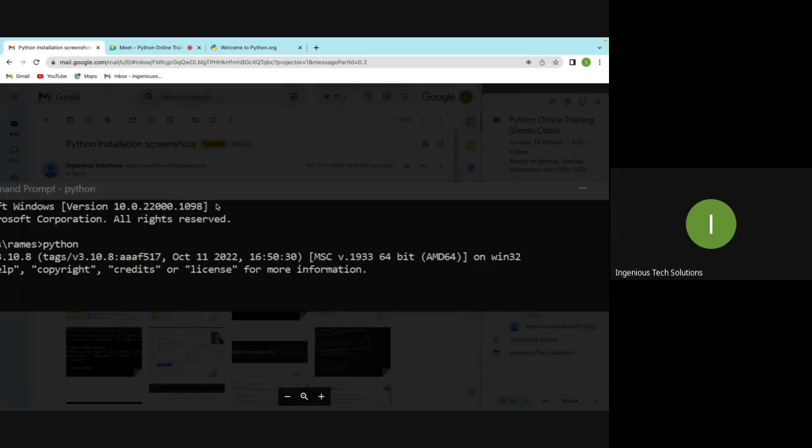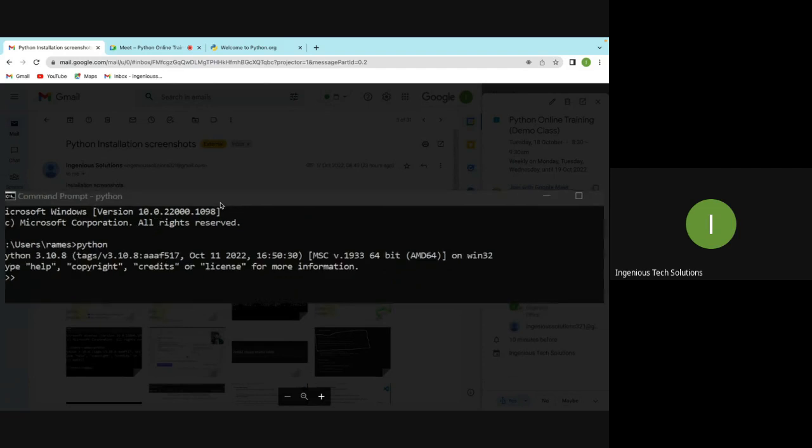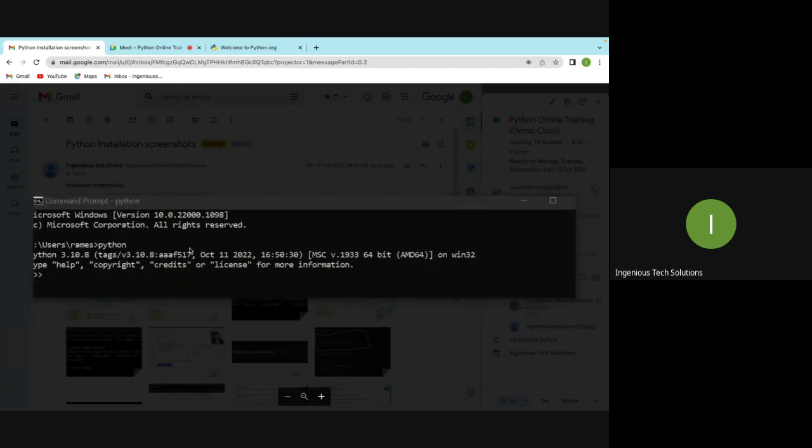So this is the command prompt, I have taken a screenshot from another machine. Now you can open up the command prompt. For those who don't know how to open it, it is there in the start menu, or you can simply press Windows button plus R, that is the run prompt. In that box you have to enter CMD, and if you hit enter, that will open up your command prompt.